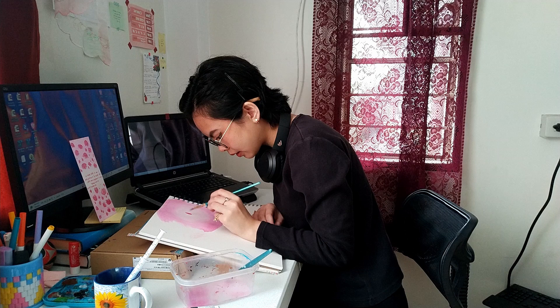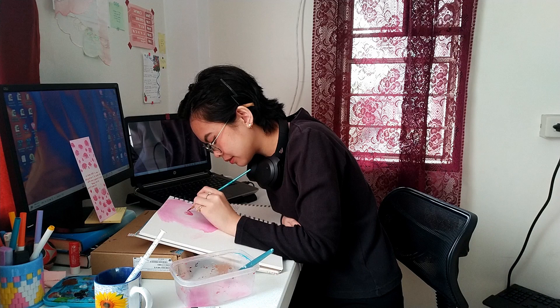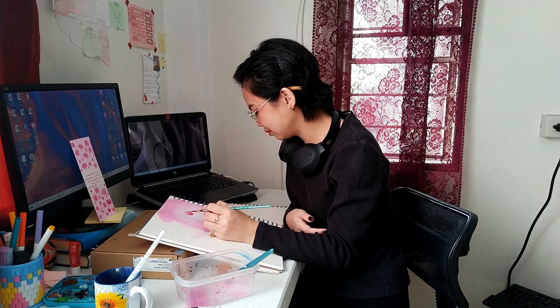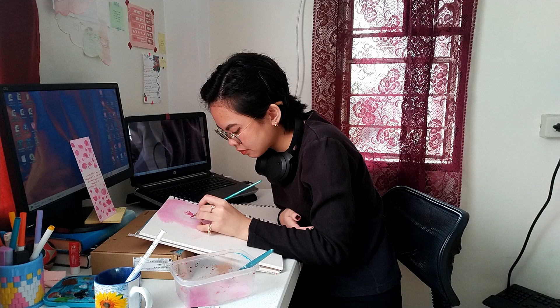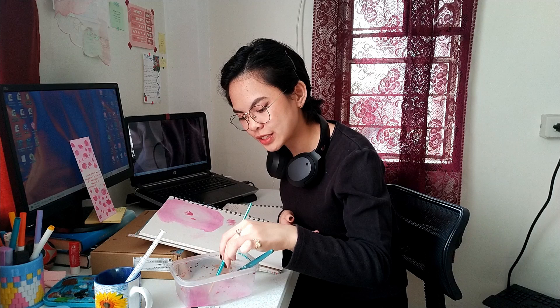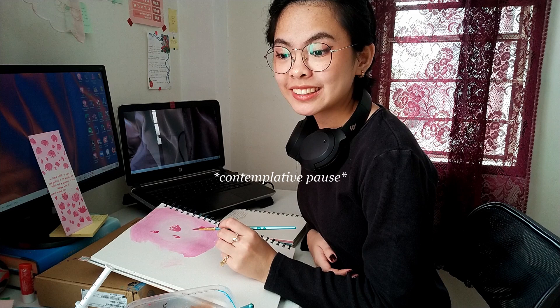I'm definitely not good at this painting yet. I remember thinking that season two was my absolute favorite out of the entire show, because season three got really weird and changed up a lot — it felt a little overproduced, like it lost the Stranger Things essence. But then when I got to season four, I fell in love with it, and I saw the importance of season three — season four uses a lot of references from season three. If I were to pick a favorite season, I would say season four. Season four was amazing.